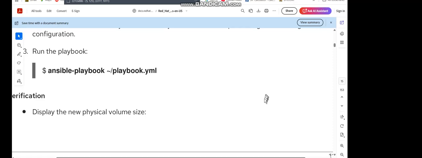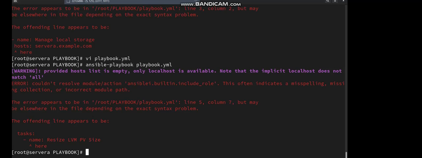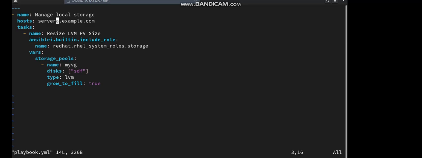Display the new physical volume size. vi playbook.yml. So here there is another mistake.